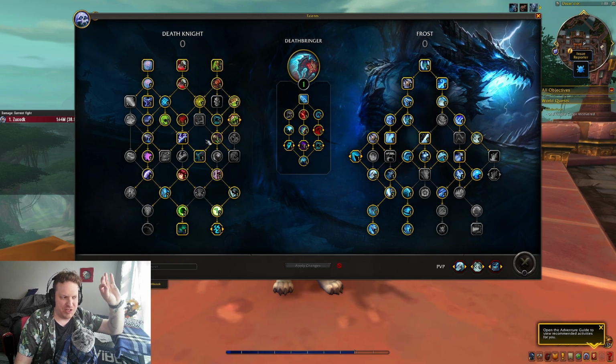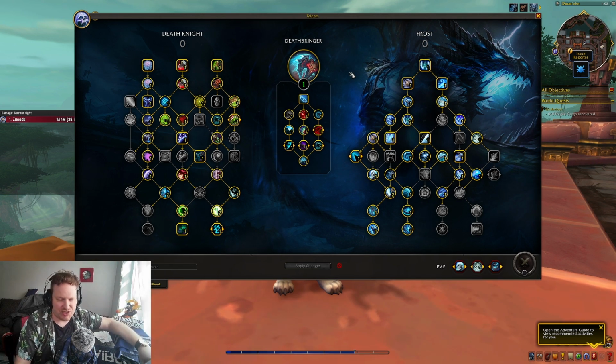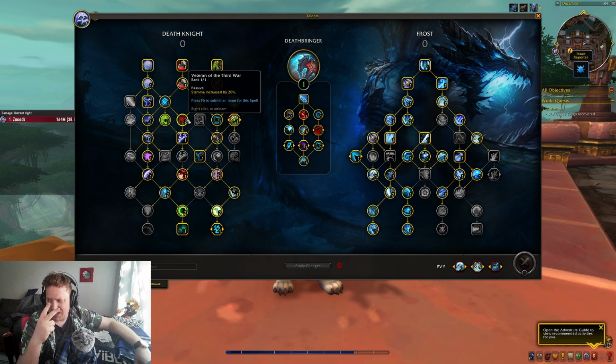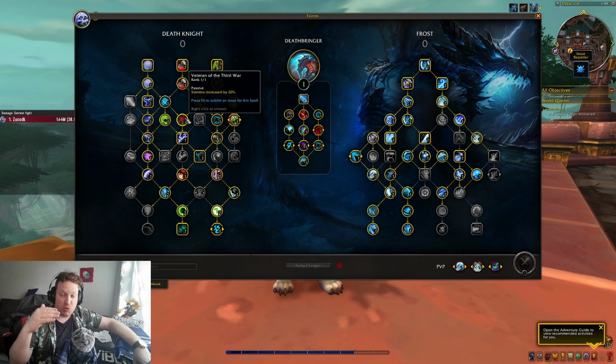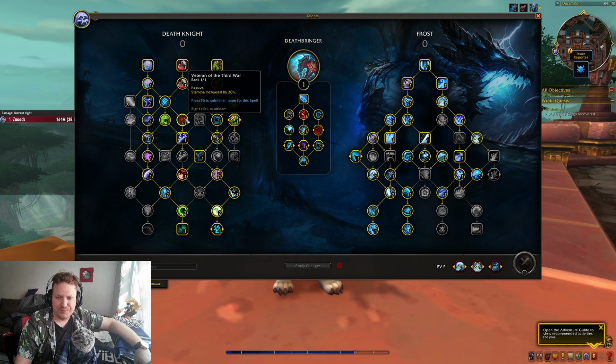There used to be plus to strength and plus to crit, and those are gone, which is awesome. I'm not sure if they actually just gave us those stats for free. I don't even care. I don't want them on the tree, so I'm glad that those are gone. Veteran of the Third War is a 1-point talent now instead of a 2-point talent, which is again a massive change. It doesn't change in value. It used to be 20% stamina for 2 points. Now it's 20% stamina for 1 point. You're just saving a point here, which is awesome.